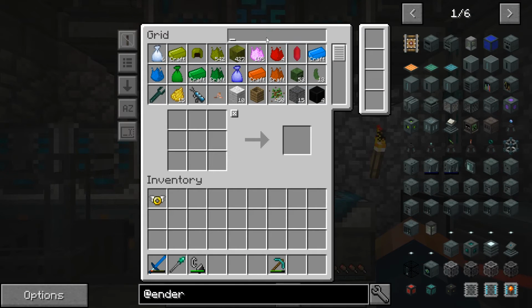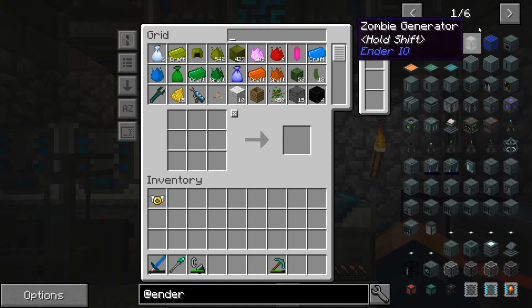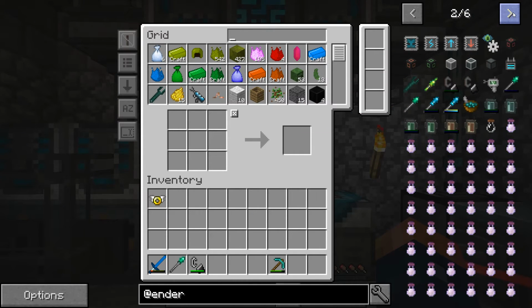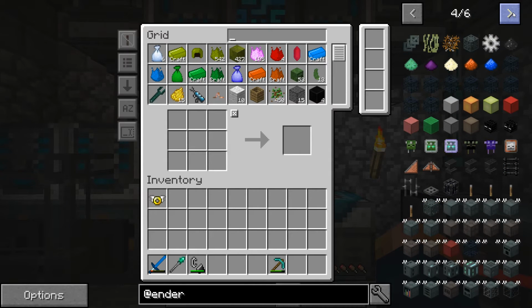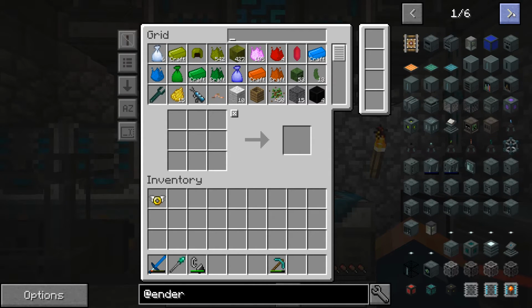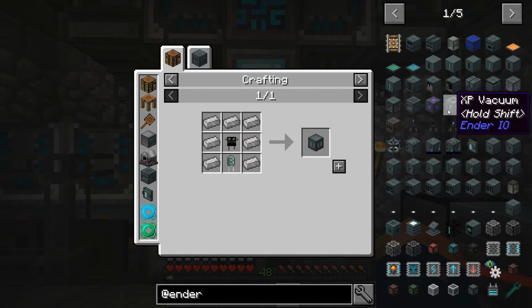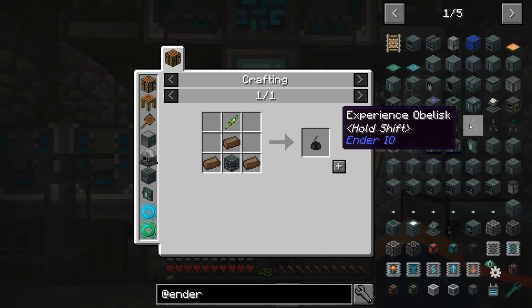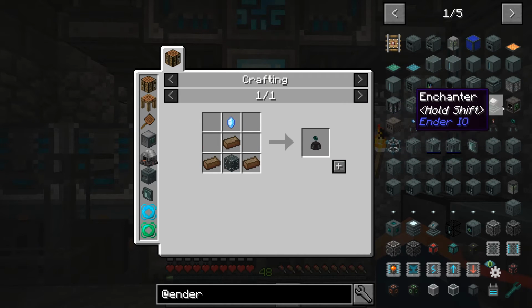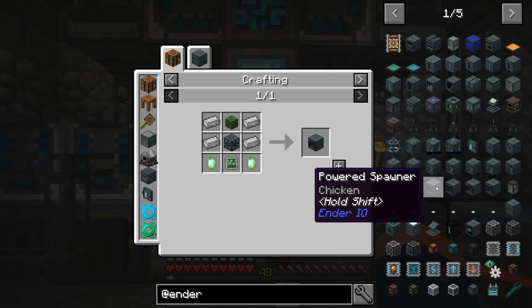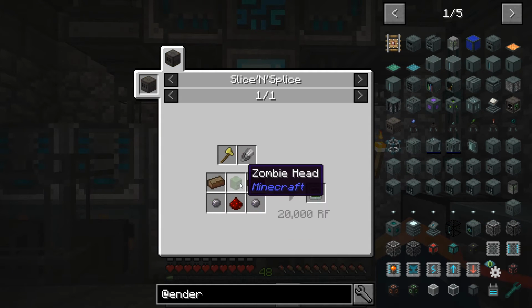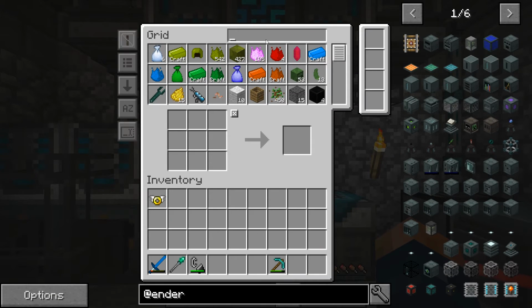And then I can go ahead and see what it takes to make a, let's see, a logic circuit. I think that's what it's called. One of these things requires it. I know something requires it. There it is. A Z logic requires a zombie head, 2 silicon, and solarium.